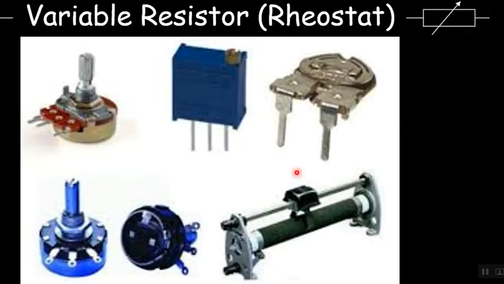Okay, and lastly we get a variable resistor. Now guys, this is anything with a variable setting, from a volume knob to a stove plate setting. And the one that we'll use in the lab is this one here in the bottom right corner, called a rheostat. We use this to vary the amount of flow of current.